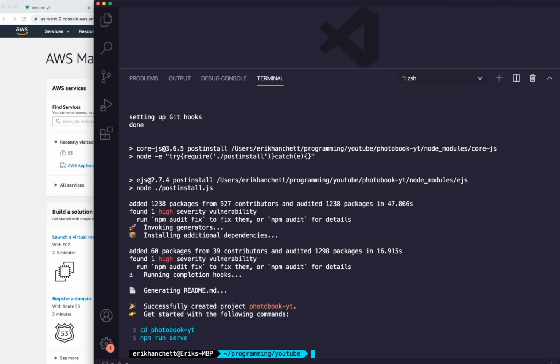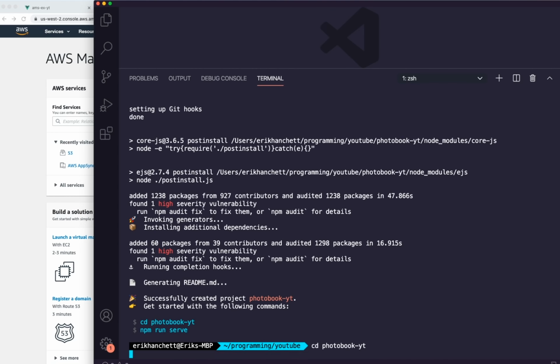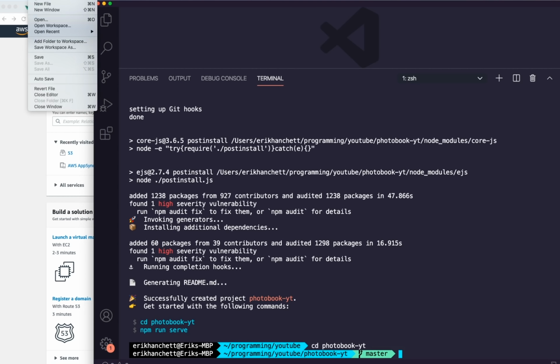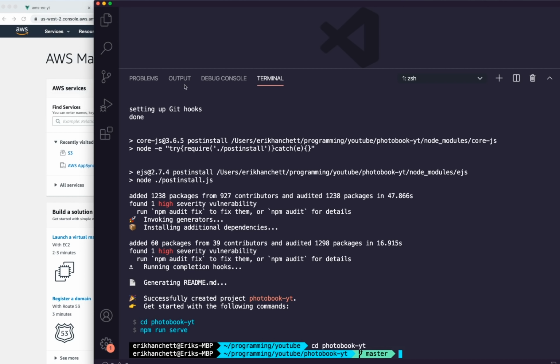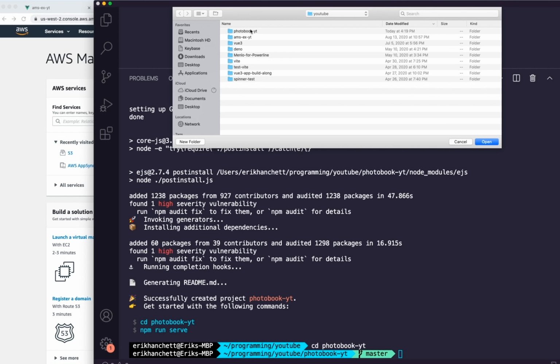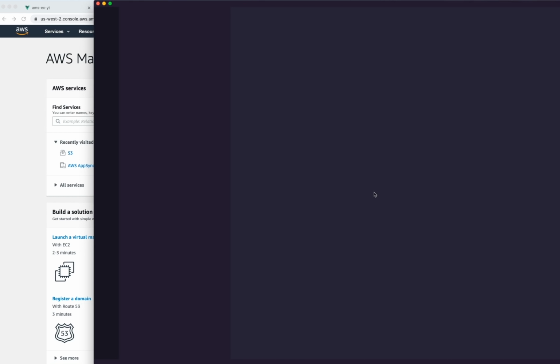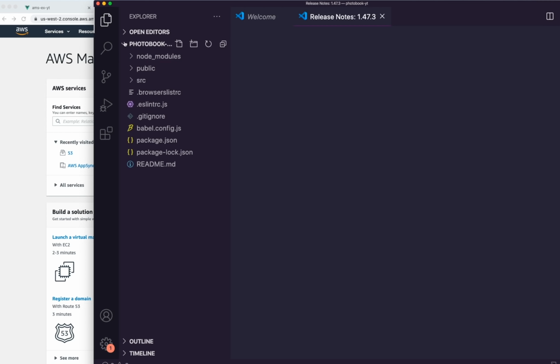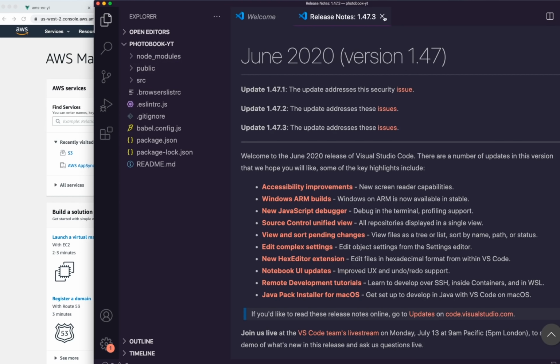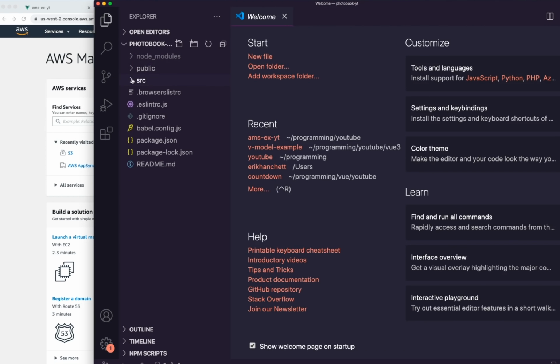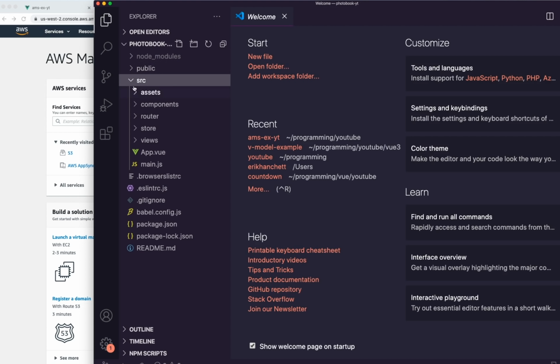Okay, great. Everything is set up. So I'm just going to go to my photobook-yt folder, and let's open it up in VS Code and see what it looks like. I'll close my release notes, and you can see here in the left-hand corner the folder structure of a Vue app out of the box.